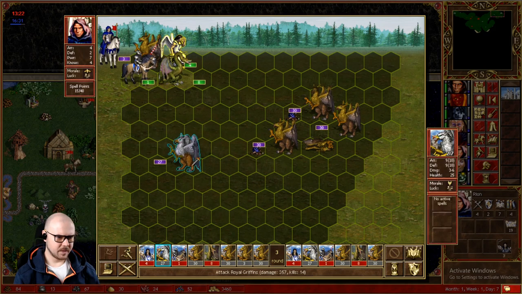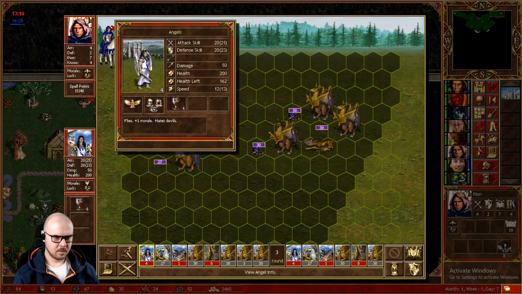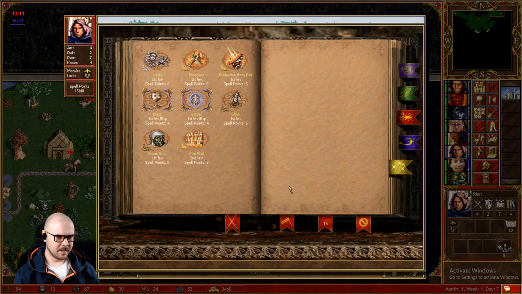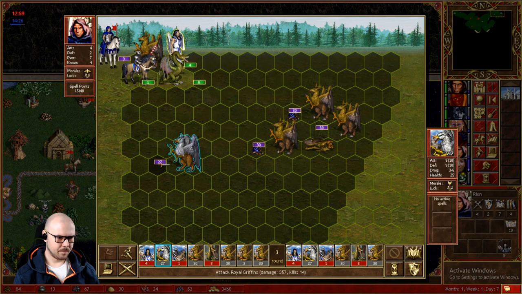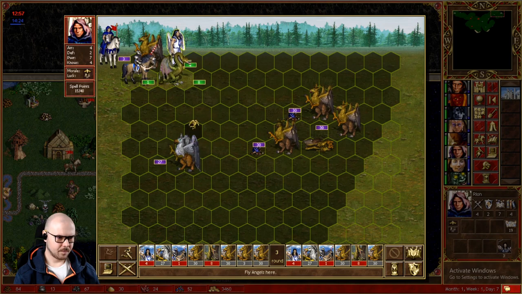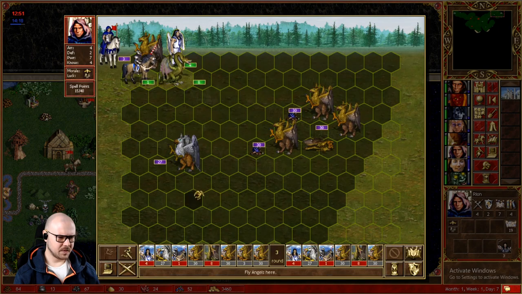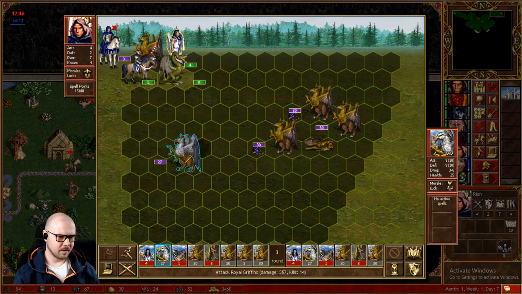Haste the whiffs or slow these guys. Well, it does help. A little bit. Bloodlust, maybe? Stone skin. Stone skin the angel, bloodlust the angel. See, if I slow this guy, what's the speed? 25%. That will be 7. 7 and 7, or 10. Still moves first.